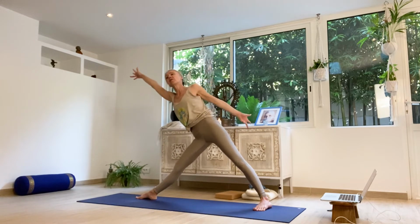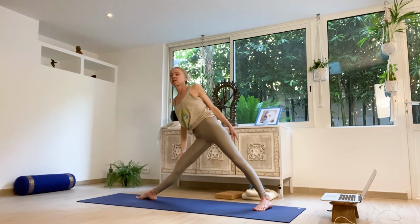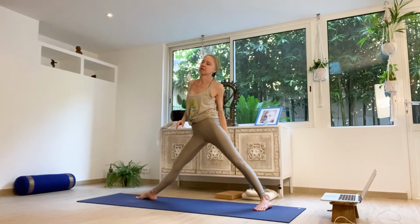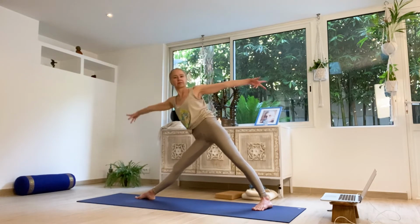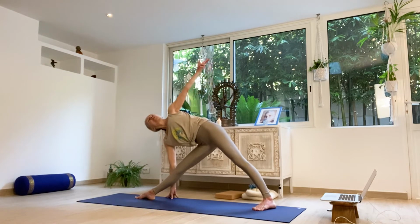Open the palms. Exhale over the right side. Bring your left toes angled in a little bit. More. And straighten your front foot. Two. Three.